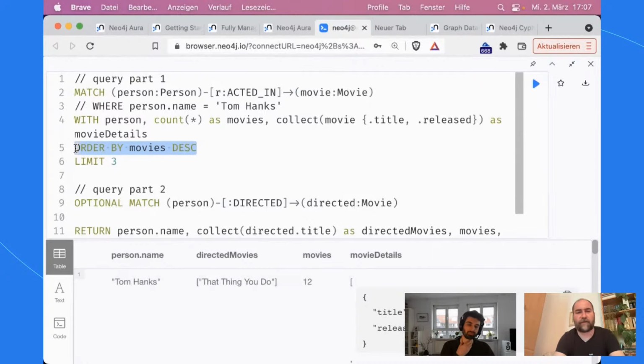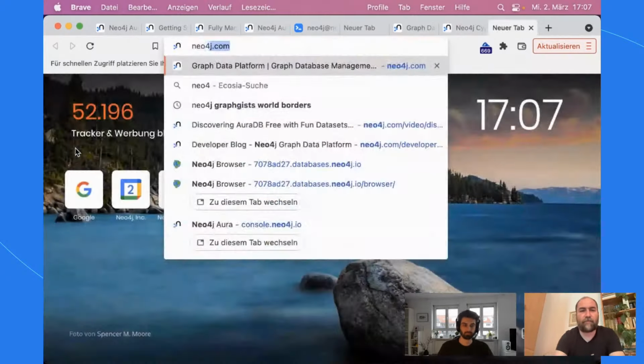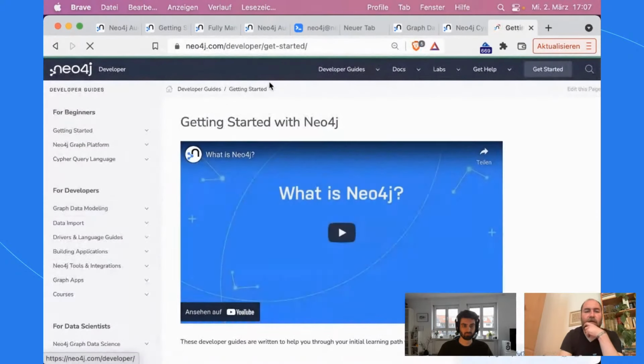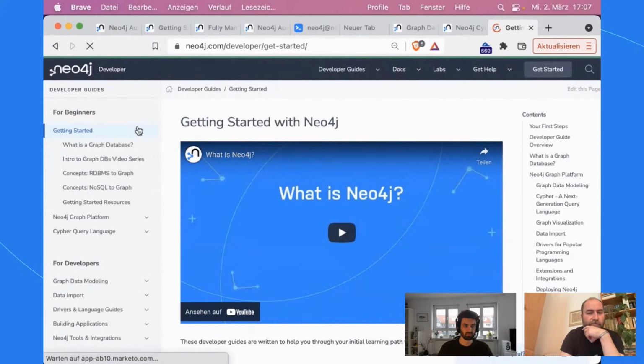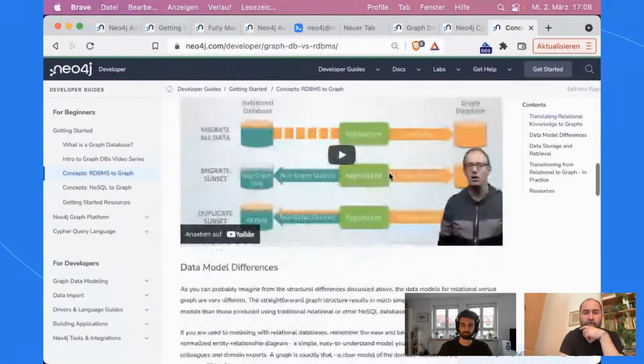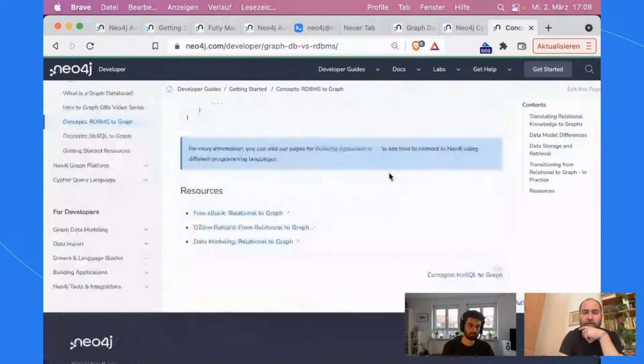So you could do something like, actually, we have a developer page. Let me show you a developer page that's called RDB to Graph. This shows you what the differences are between relational databases and graph databases.